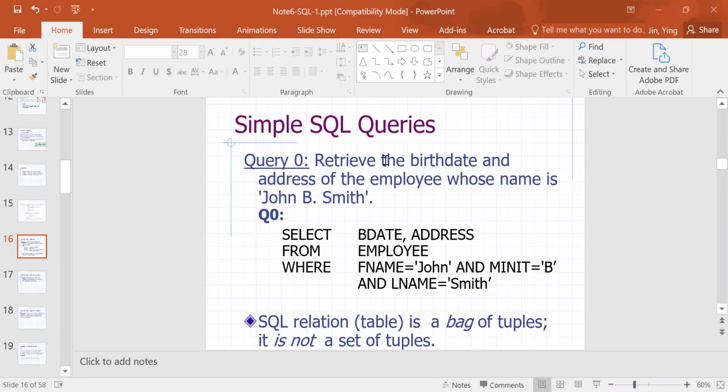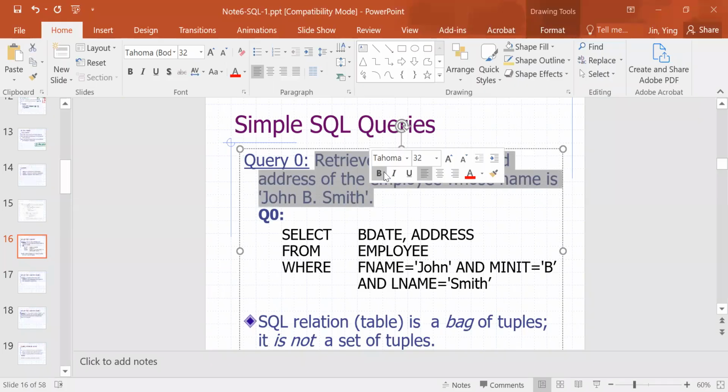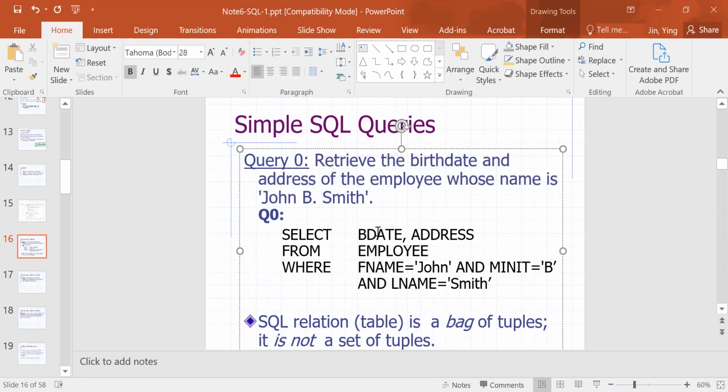So let's see, we want to get the birthday and the address of the employee with this name. This will be the kind of question you will get in your final exam. I'm going to give you a description, not exactly this one but something similar, and you're going to answer the query using SQL like this. So we say select, from, where.